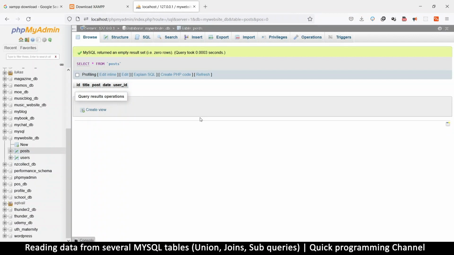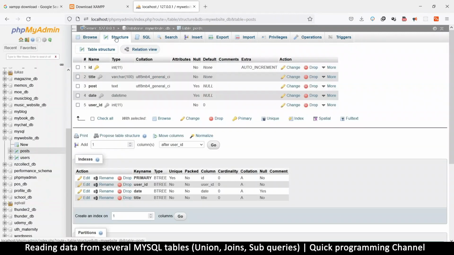But if, for example, there's an action and you want to know how the query should be run, all you have to do is you can come to this phpMyAdmin, perform that action, and it will show you the query that was run in order to create it, right? So for example, if I go to the structure here and I want to create one more column, I'll just click on go, like here.